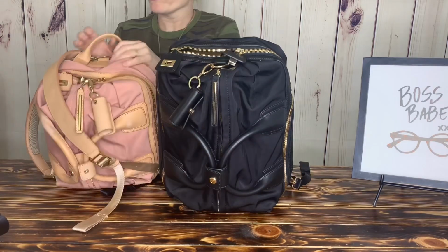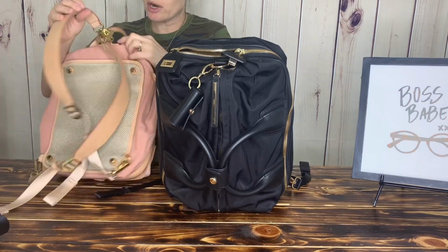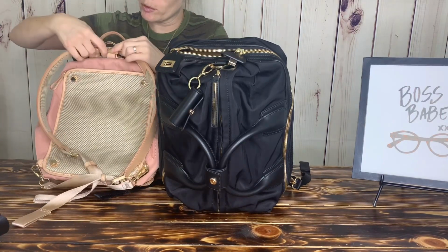They both do come with three straps. So you've got the two straps that you can put here. They are fully removable.